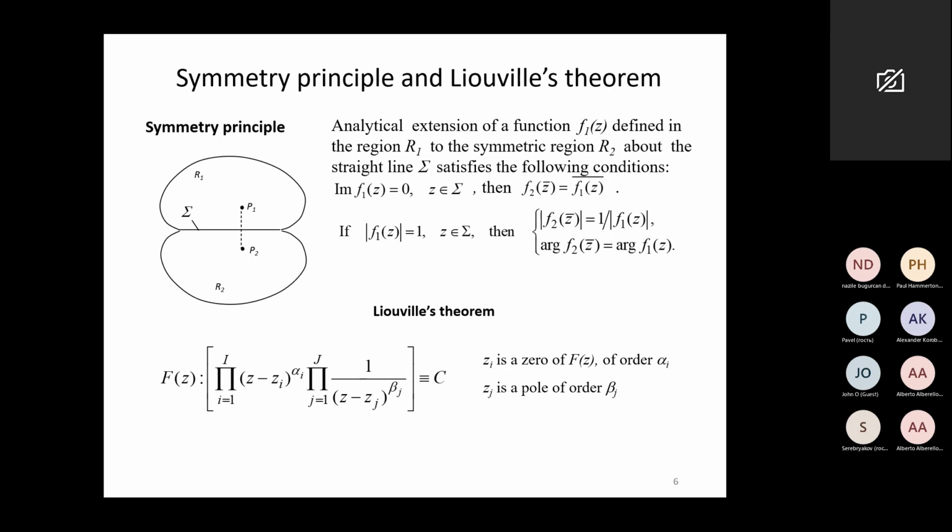Second, we will use the Liouville theorem. It states that if we know all zeros and poles of a complex function, we can build this function immediately. Because if a complex function has no zeros and no poles, then the function is just a constant. This is the Liouville theorem. So if we have an unknown function, and we know all zeros and all poles of this function, then the ratio of this function to this complex is just a constant. So we easily find the unknown function.